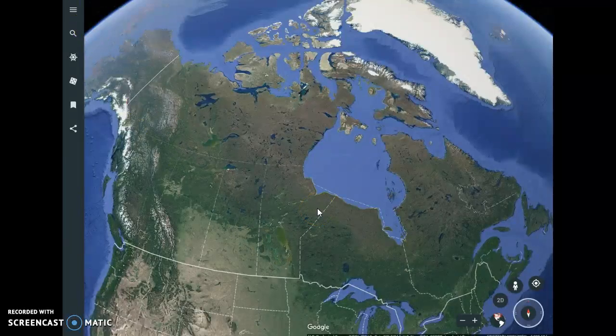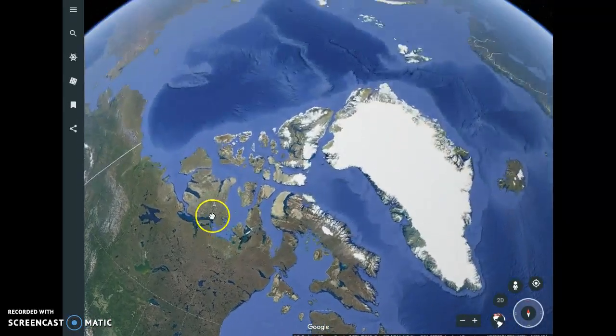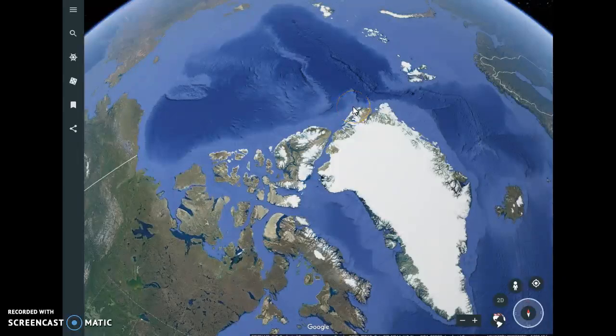Canada has a region of rocky uplands, lakes, and swamps that's called the Canadian Shield. This feature curves around the Hudson Bay in this direction and covers about half of the country overall. Further north, Canada stretches all the way up to the Arctic Circle. The land up here is covered with ice year-round.